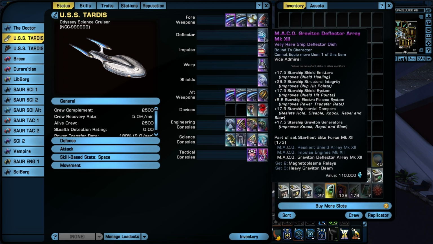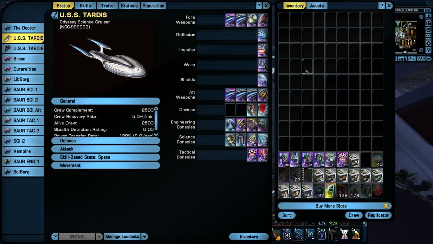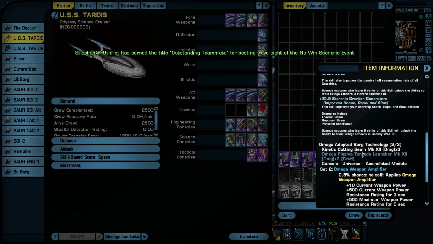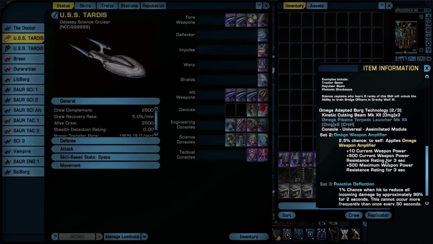And then the deflector. This one improves shield healing, ship hit points, shield hit points, improves power transfer rate, resists hold, disable, knock, repel, and slow, and improves knock, repel, and slow. So that made sense. I could have put the adapted Mako deflector here, but I compared the stats, and the Mako deflector had better of what I wanted for this ship. So that's the setup. It's a mixed setup, but it works. Of course, also the kinetic cutting beam, which goes in with the Universal Simulated Module to, of course, give me Omega Weapon Amplifier, and that, again, will increase our weapon power and weapon resistance.